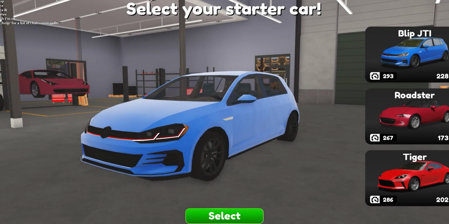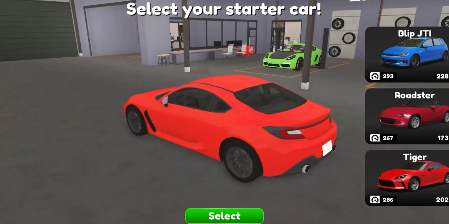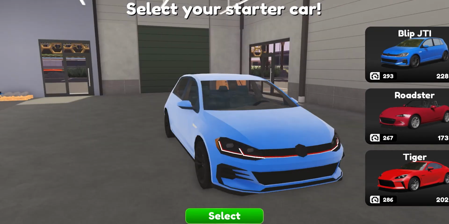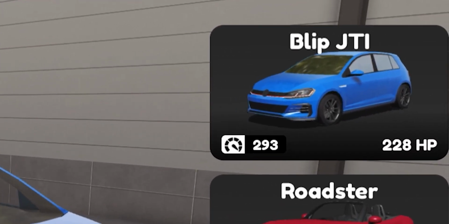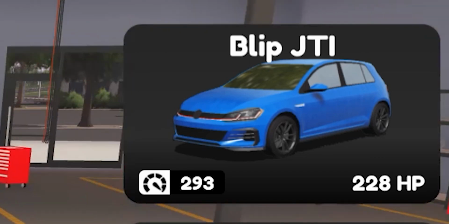So off the bat, you get access to three sports cars, and I think these are actually really balanced cars for starter cars. We got the Golf GTI, the Miata, and the new Subaru BRZ. The Golf here, as you can see, is actually the fastest vehicle available. It has the most horsepower and the highest, I want to call this the PI score. I don't really know what it's called, but in Forza, it's the PI score. I'm just going to go with the PI score.